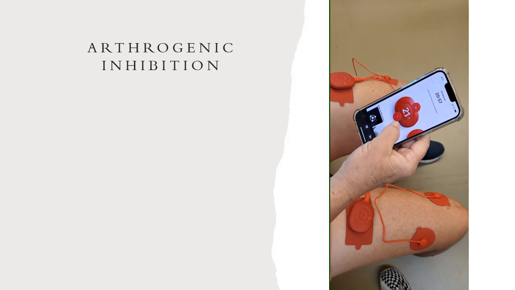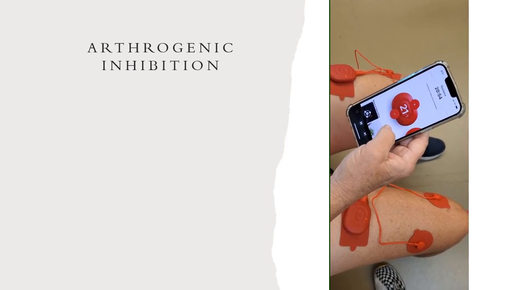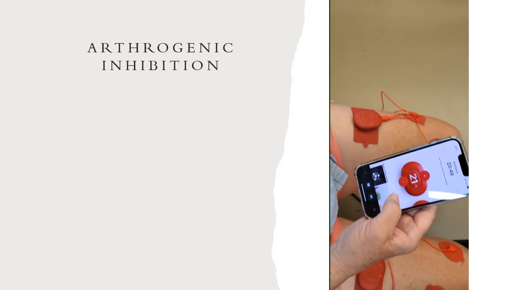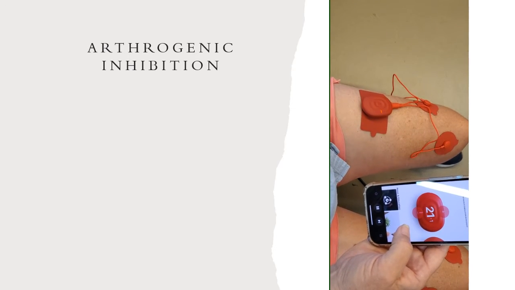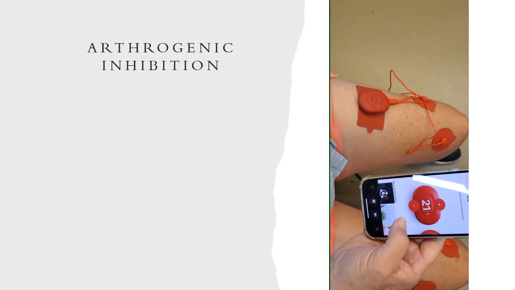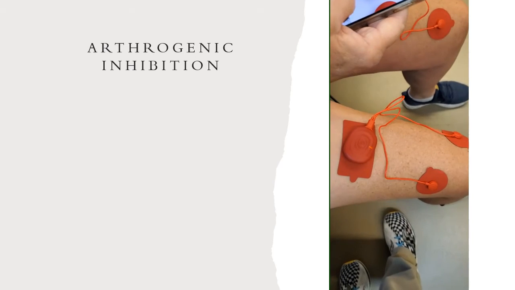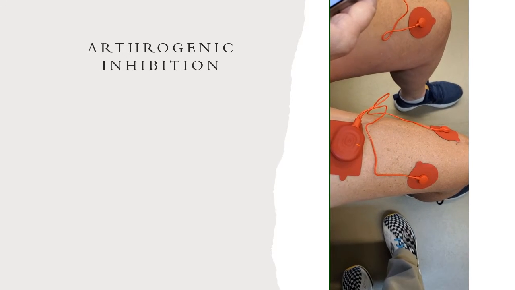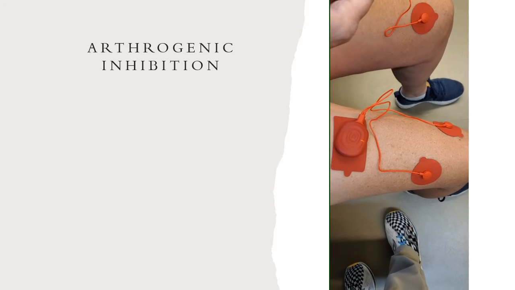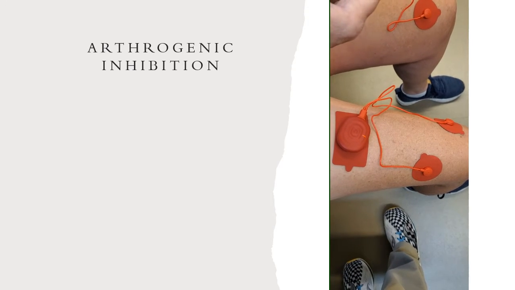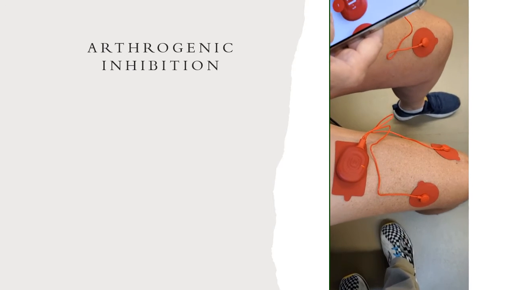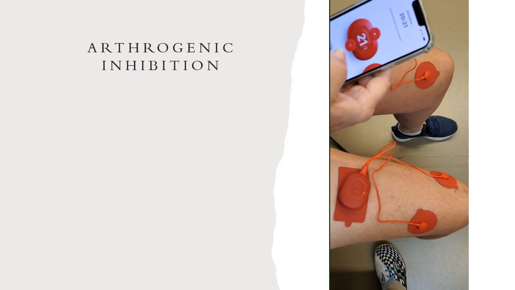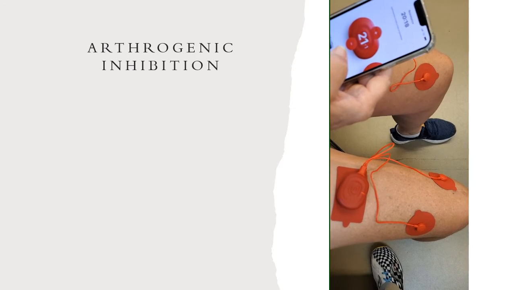So looking at NMES using the Power Dot 2.0 for the quadricep, same amount of stimulation from one side to the next. On this uninvolved side, you can see how reactive the muscle is to the stimulation versus the involved side, where there's the same stimulation yet much less muscle activity, which speaks to the inhibition that we're seeing within the quadricep. And this is non-volitional. This is in a warm-up setting prior to the actual volitional engagement on top of the NMES.